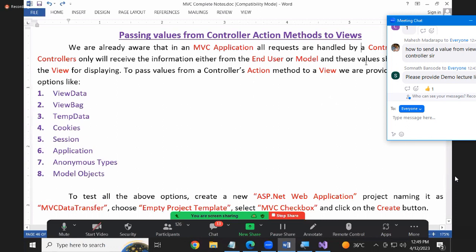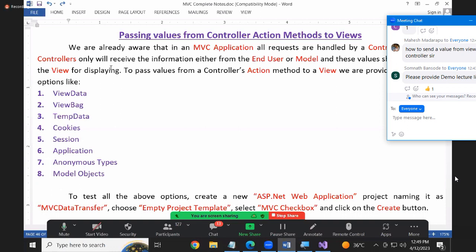And these values should be sent to the view for displaying. Today the user is sending, but at the next level the database will send the value to the action method. When the database sends, I need to show that information to the end user. Where do you show it? In a view. The action method should pass the values to the view, and the view will display the data.